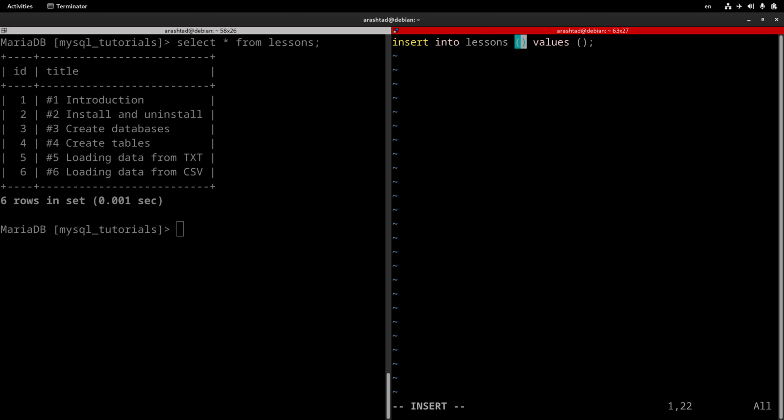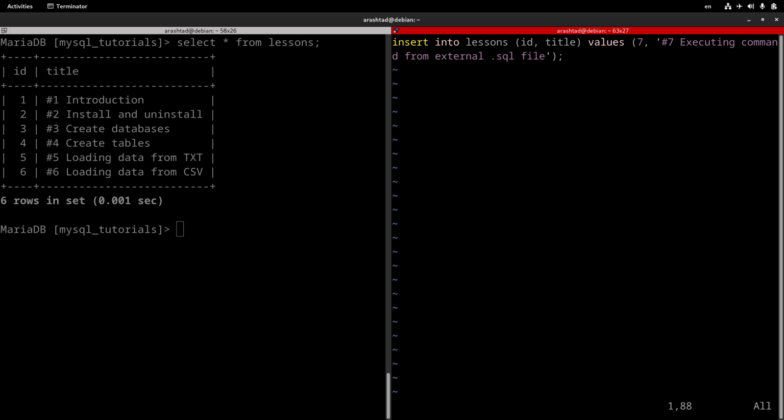The columns that I want to work on are ID and title, and the values for it will be ID 7, it comes after the 6th one, and inside quotations, as we are about to put a string, we can do something like this: executing command from external .sql file, and this will be the title of the 7th row that we want to insert.